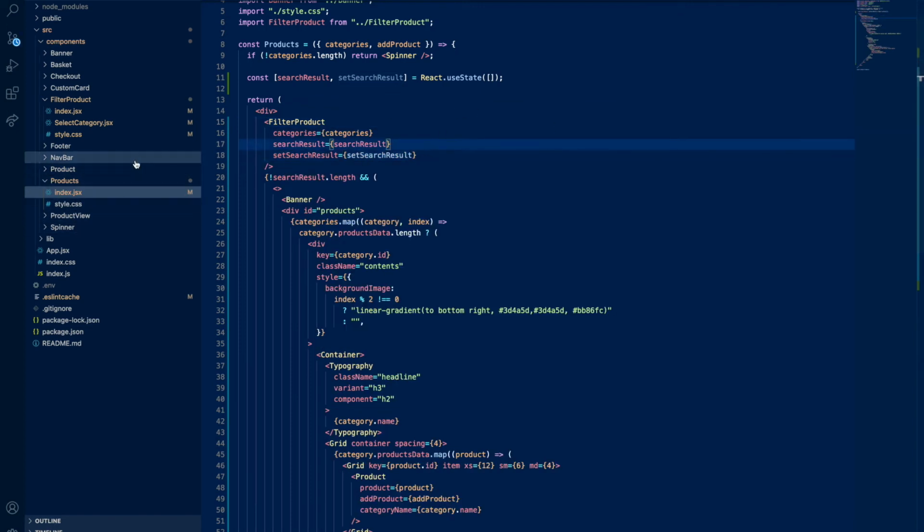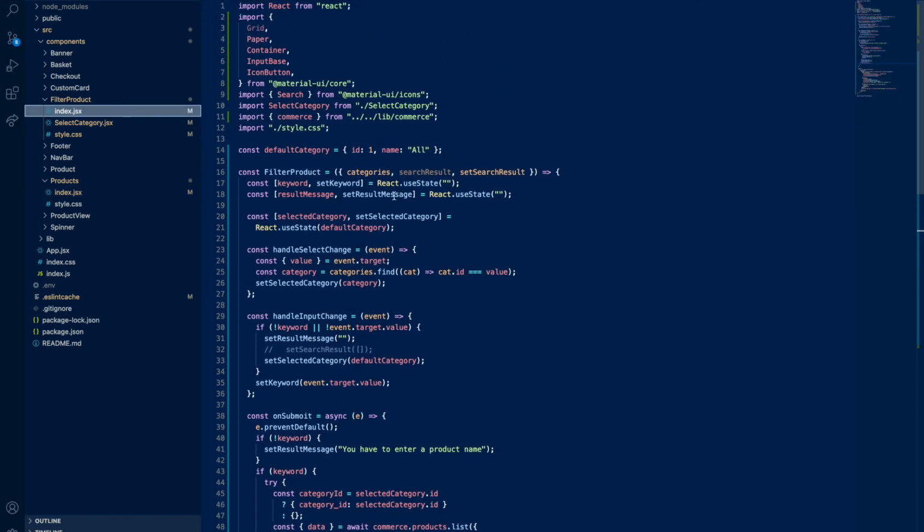If I go back to this index, here you see that we are trying to destructure the search result and also set result, and now we need to use this search result, which will be an array of data, and we need to render that on the component. So let me just bring the code here to show how we render this.